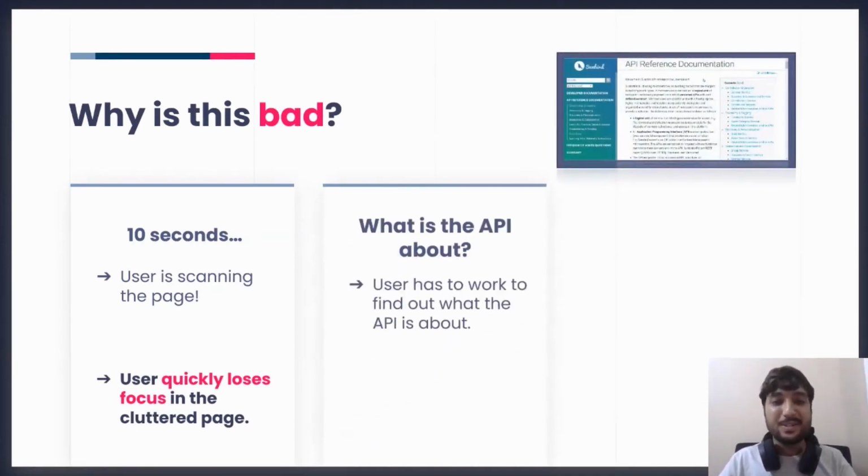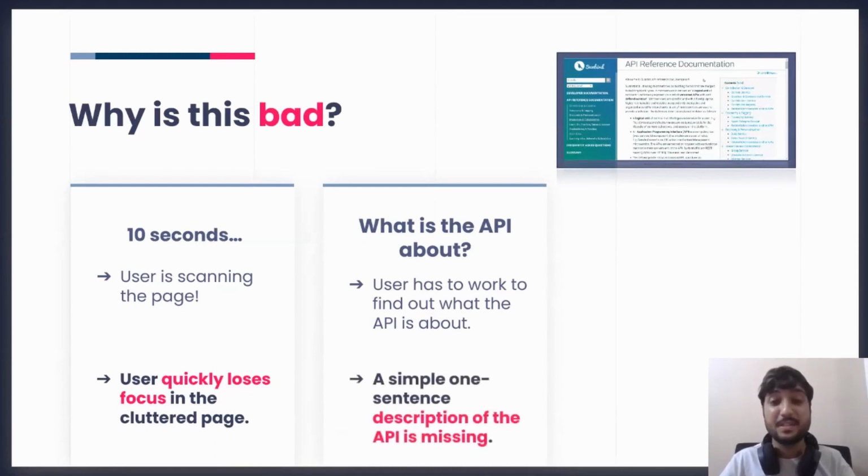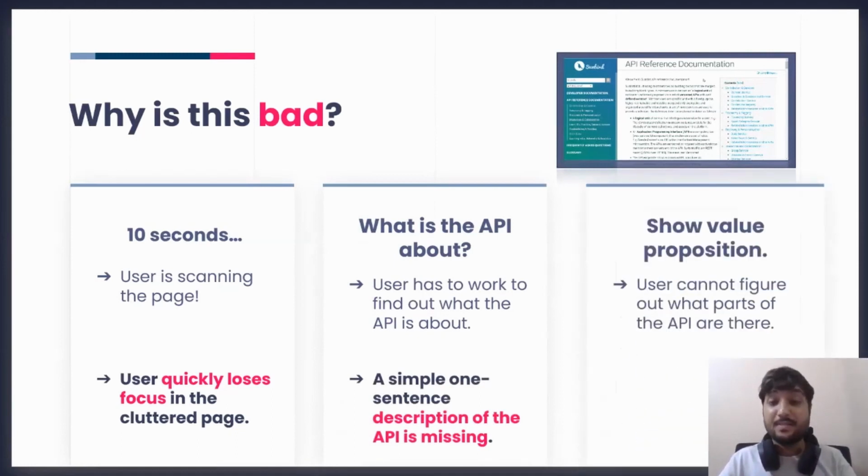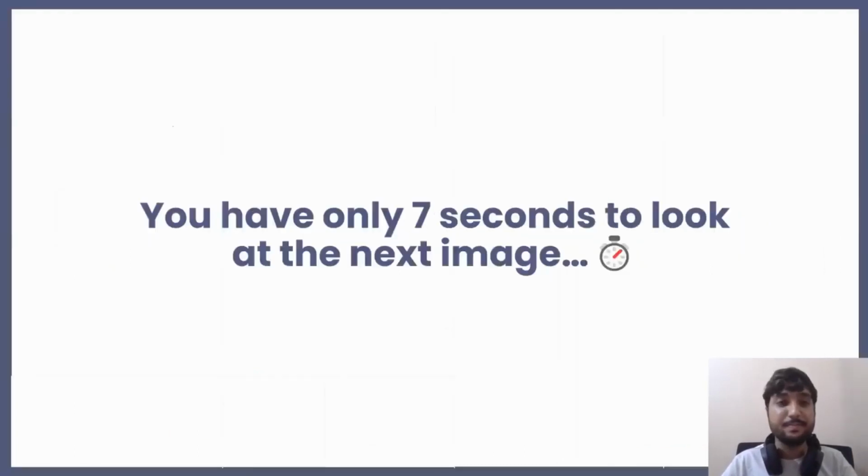Another thing that goes wrong here is that this portal is really making me work hard to see what the API is about. I would ideally like to see a very concise description, a very short introduction about this API, and it should be upfront and center. And this API portal does not show what the different parts of the API portal are. I'm not going to stay engaged if I don't know what the value this API portal is going to add to my business use cases. So there's no mention of scenarios anywhere, and there's no example of how this API can be used either.